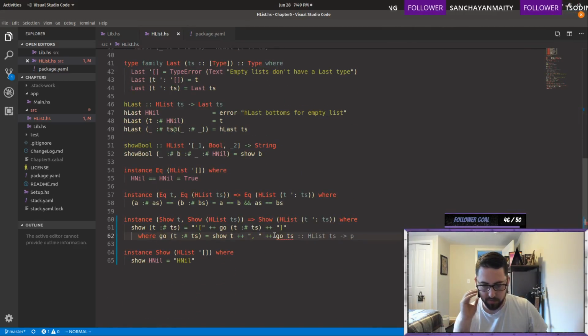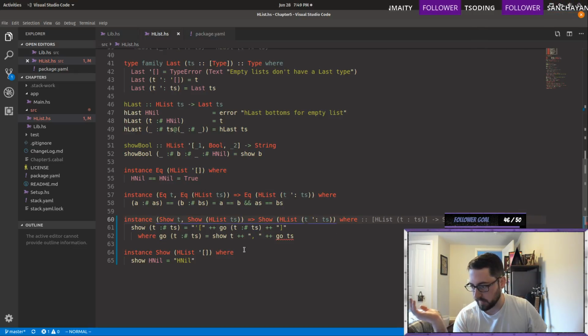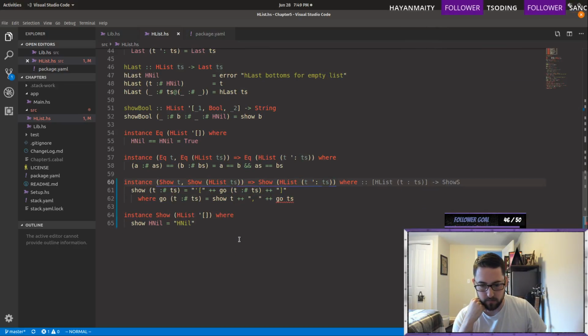It's a little tricky to play with them because you have to do things like this, where this T is some type, so you need to be able to pattern match on this T, so it has to have a show instance, and then you also need to have a recursive show. This is actually recursive in TS, so it's pretty wild stuff.